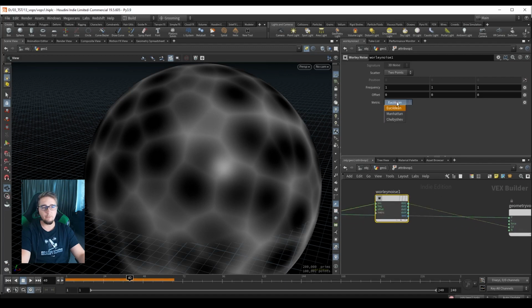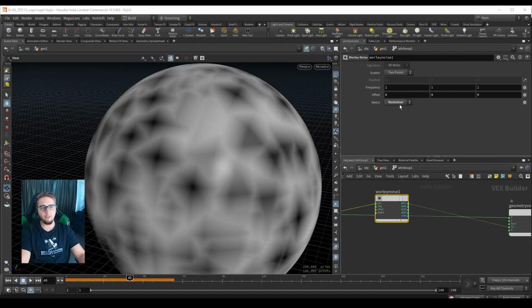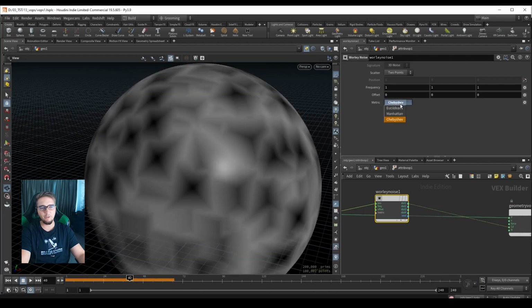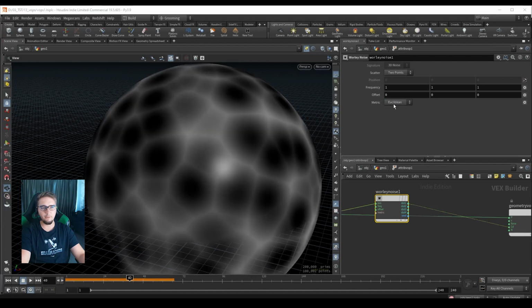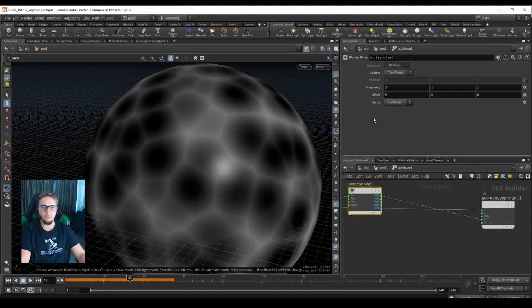We can change the way this distance is being calculated. We have this one, however it is pronounced, then we have Manhattan, and then another one that I'm not going to dare to pronounce, but we have these three methods to generate this distance value. More often than not, probably 95% of cases, it's going to be the first one, the Euclidean, I don't know. Anyway, it's the first one, the default one, so this is the one we usually want.